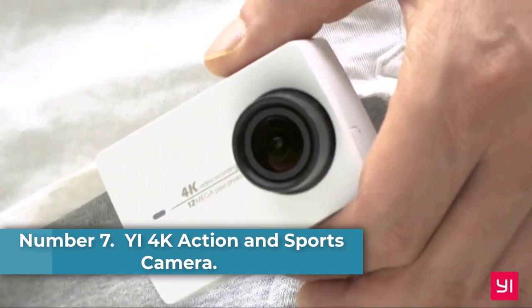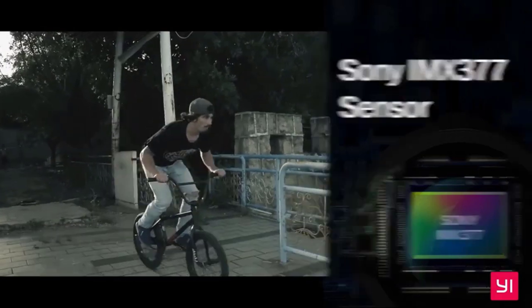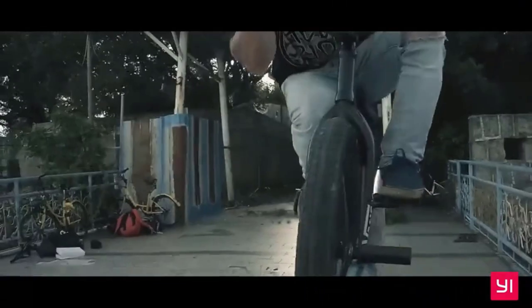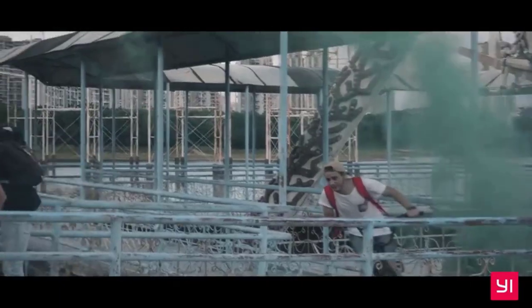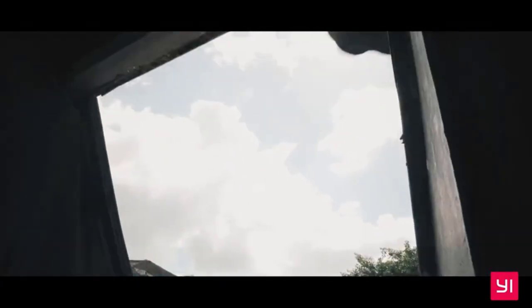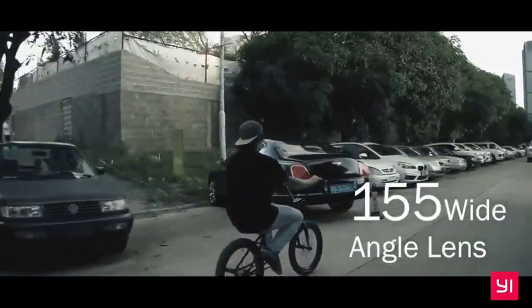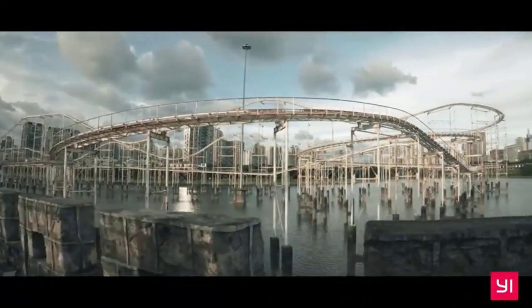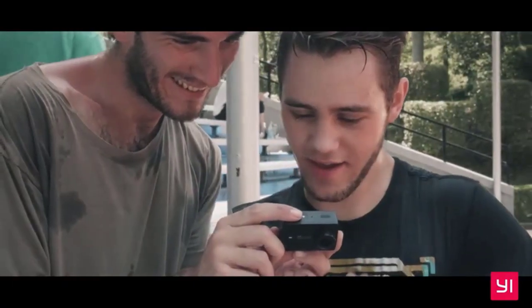Number 7: YEE 4K Action and Sports Camera. Even with a low price, this camera still offers 4K 30fps videos, with the ability to take over 120 minutes of video on one battery charge. It also has Bluetooth and Wi-Fi dual-band support for communication, plus extra functions to help with low-light performance, time-lapse, and other more unique experiments. The latest software update even includes voice control options. This is definitely a modern camera for a modern generation.